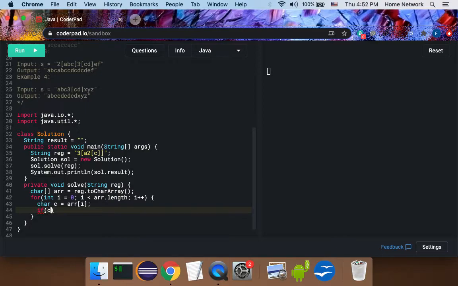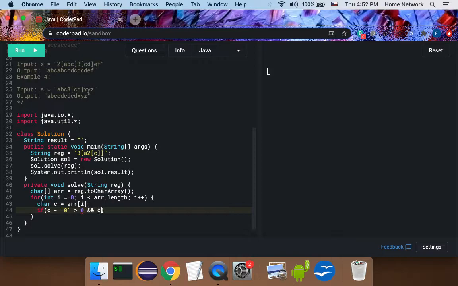If char minus 0, let's say minus '0', it should be above 0, right?